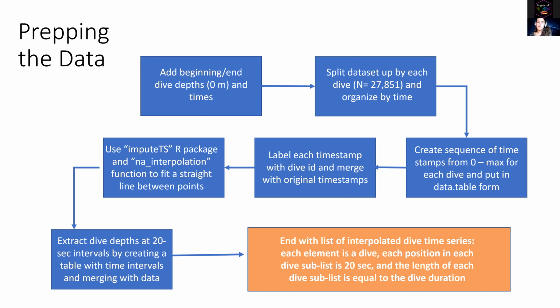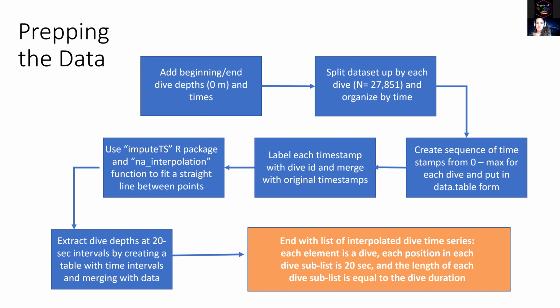So essentially I needed points in a regular format for each dive time series. So I had to pick an interpolation time interval that made sense for my data, which I decided on 20 seconds, looking at the minimum dive duration for all of my time series. The minimum dive that I had was 80 seconds. I chose 20-second intervals, which gives enough points to create that dive profile.